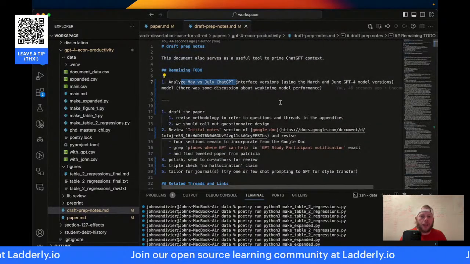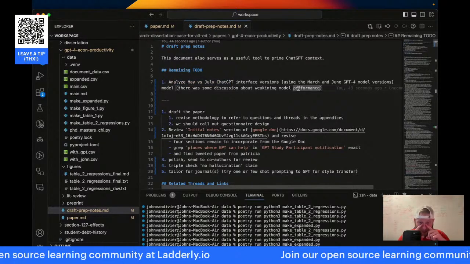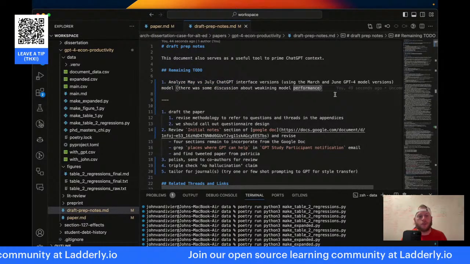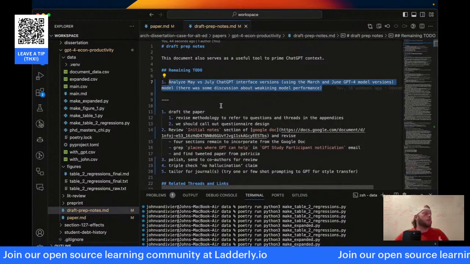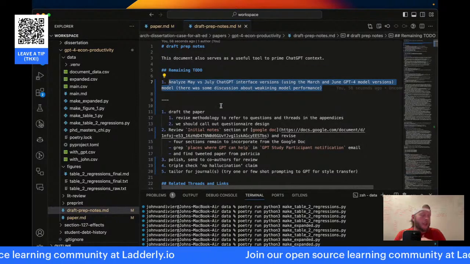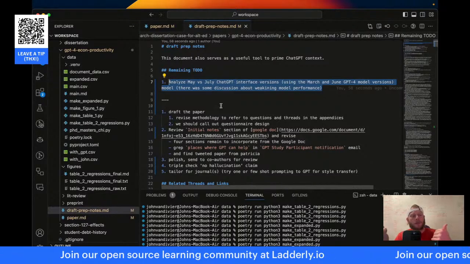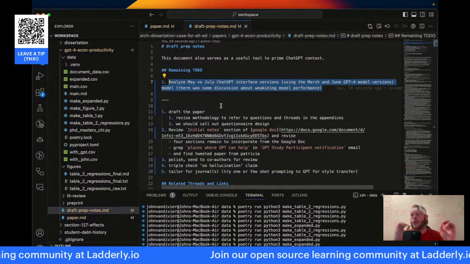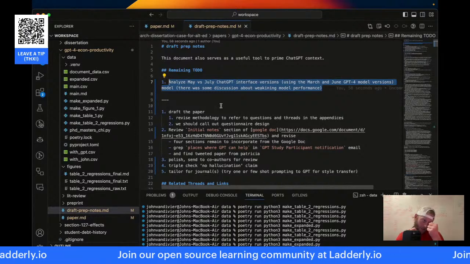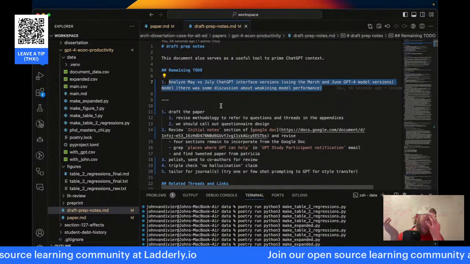Okay, last one here. Analyze May versus July ChatGPT interface versions. So this is just the nuance that the GPT-4 model versions reflect March versus June. Someone might come to my paper and notice that my observation period was in June, and then ask, why were you impacted? Why didn't you just use the June one the whole time?